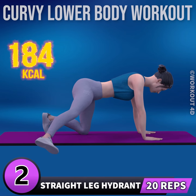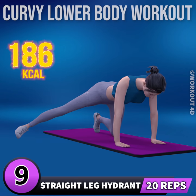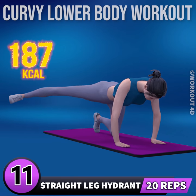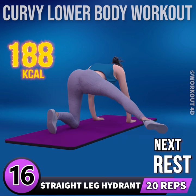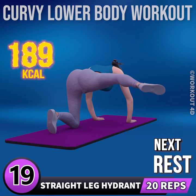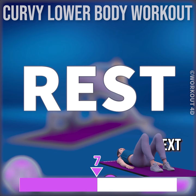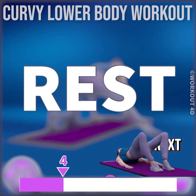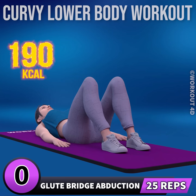1, 2, 3, ... 20. Rest time. Next exercise is glute bridge abduction. In 3, 2, 1, go!